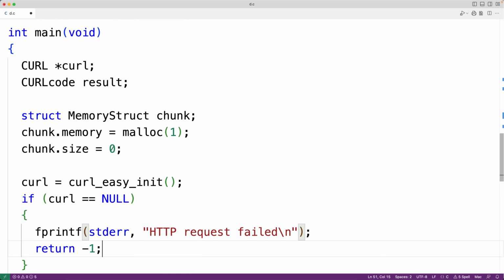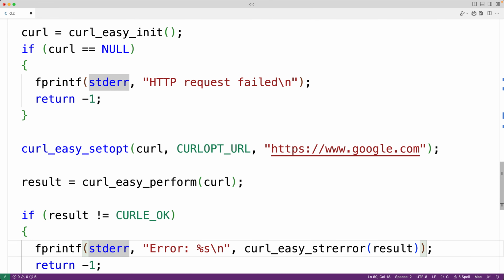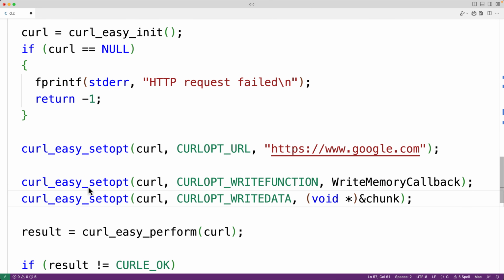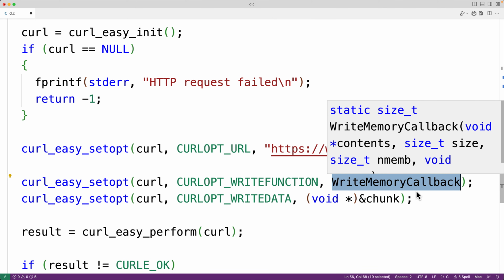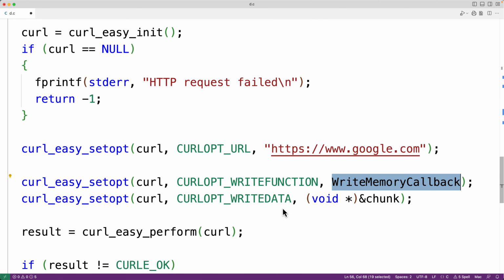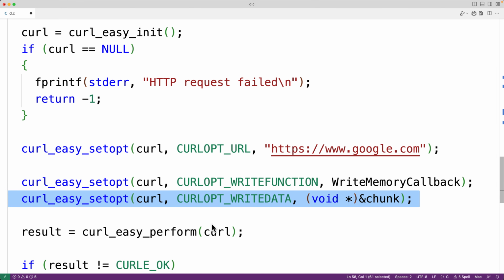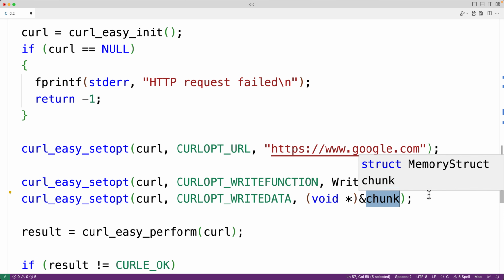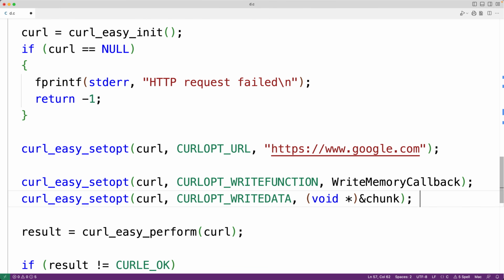Then down here, we'll set some new options. Here we're using curl_easy_setopt to have the curl_easy_perform function call the write_memory_callback function with each chunk of the response string. And this call to curl_easy_setopt is setting up this function to use our chunk struct MemoryStruct variable to actually store the response string.